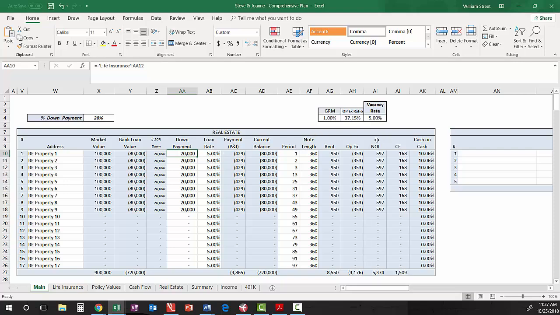Okay. Then you can see over here, and not getting into the weeds too much, I'm going to assume some rents. We're going to assume operating expenses. We're going to assume net operating income, and then we're going to assume cash flow. And all of these variables can be adjusted and tweaked, but really what I used them to do was to give us a very basic, very doable 10% cash on cash return.